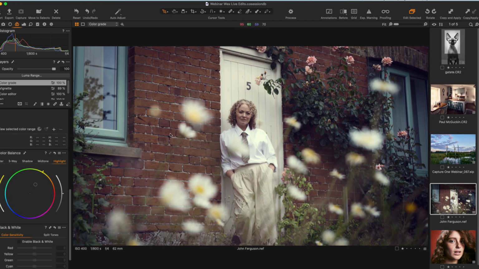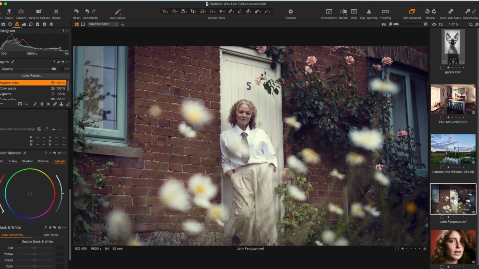And then I want to insist even more on the shadows, on this blue in the shadows. So I'm going to create a different layer, and this time I'm going to work with a really cool tool in Capture One, which is called the Luma Range. I'm going to show you how this works. So I'm going to create a new fill adjustment layer, just like that. I'm going to call it shadow color.